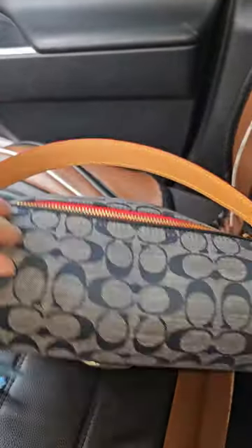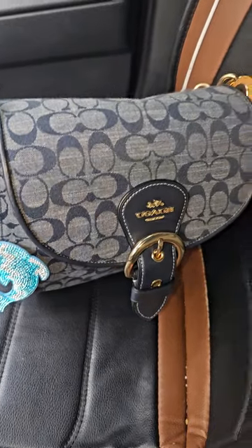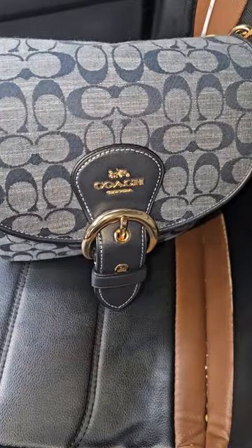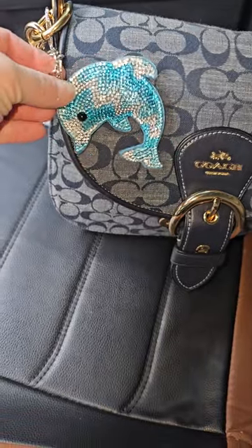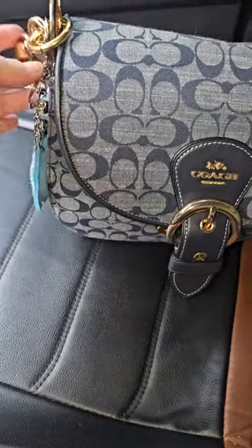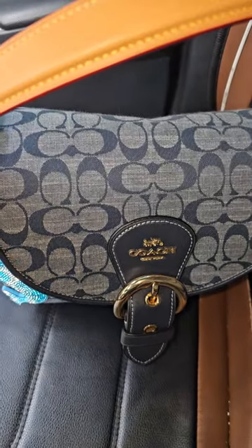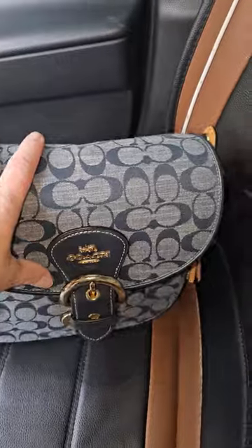I am in my car, as you guys can see. I had some errands to run. So I'm in between two bags currently — this one and my Michael Kors Mina — but I was running some errands and I wanted to carry a smaller bag. So I did stick this little dolphin charm on this bag; I think he's really cute. And then, like I said, you do have the very cute Vachetta strap. I'm kind of starting to rethink this, only because it's starting to sprinkle outside, but we're going to make do.